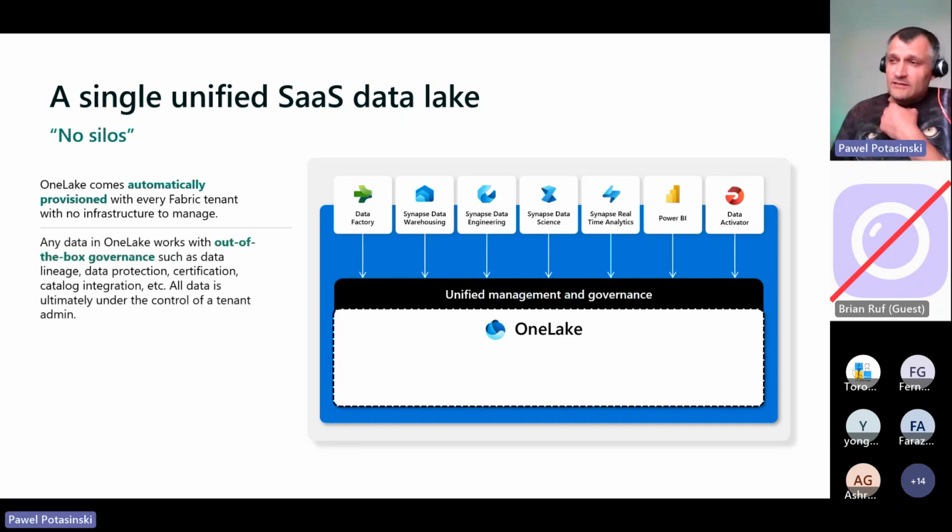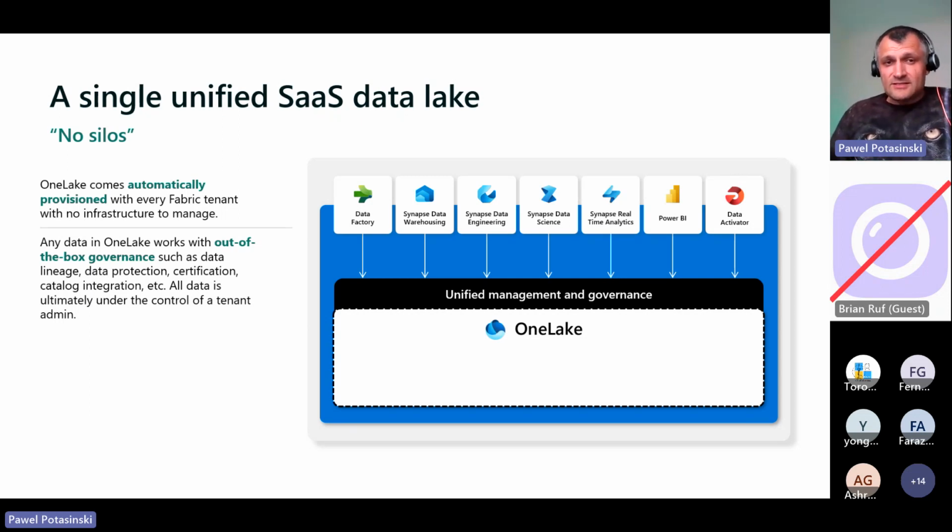The concept of a tenant is not new, but it's a quite unique benefit of software as a service like Power BI. So you may be familiar with the tenant concept from Power BI. Tenant allows us to automatically provide a single management and governance boundary for an entire organization, which is ultimately under the control of the tenant admin.